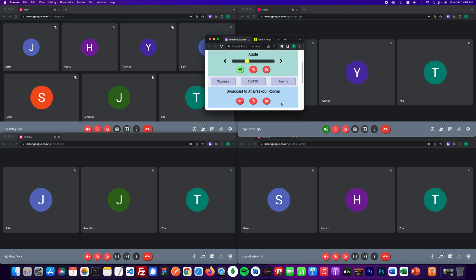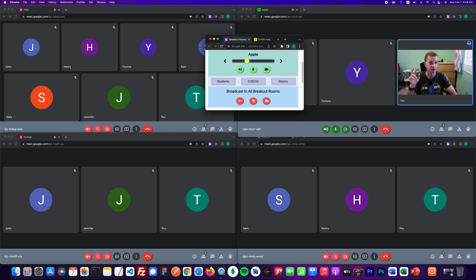On this slider, we're in the Apple room, and we have three controls. One of them is the speaker. That's what we hear. The second one is the microphone, so that's obvious. They can hear us speak. And the third one is the camera. So I'll just turn those on. Okay, so here I am. Then I'm going to turn on my microphone so you can see that it indicates that I'm talking. You can see this is directly reflected down here in the Google Meet itself. In the Google Meet, you can see those three buttons are green, green, green. Why? Because I've got green, green, green here.